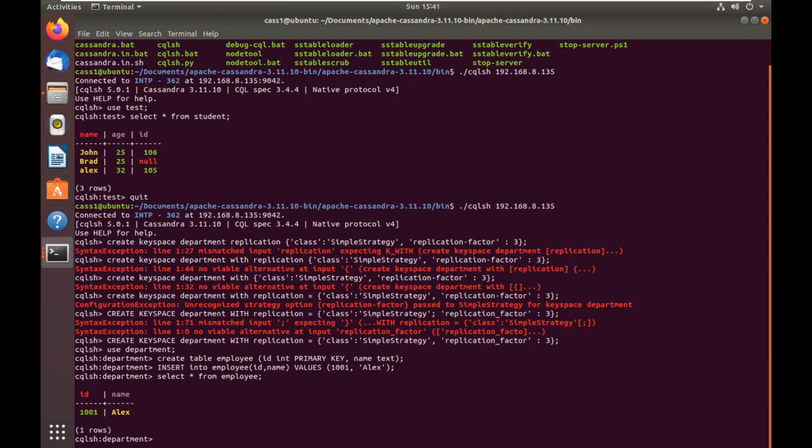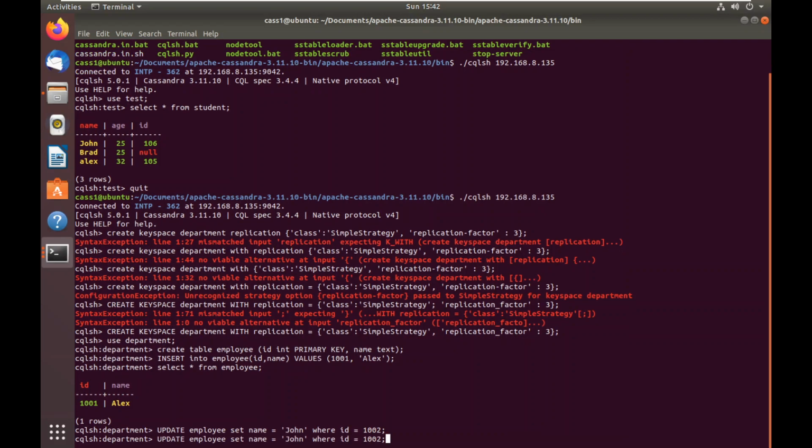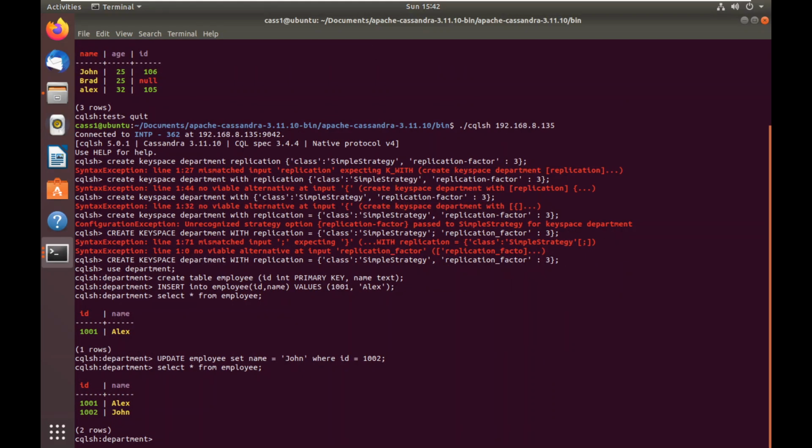Now I'm going to show you the weird thing about update. As you can see, there's the table. If I do update employee, set name equal to John, where ID is equal to 002. There's no 002, it doesn't exist, but now it does.